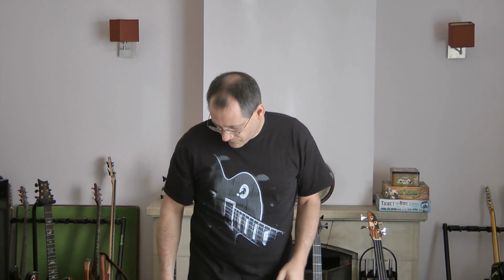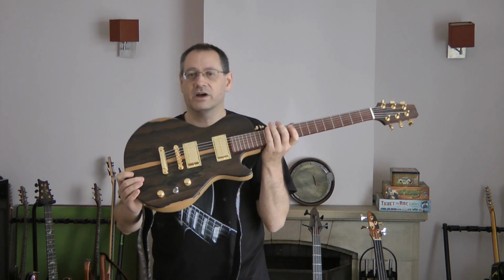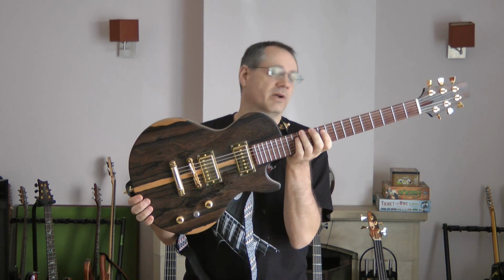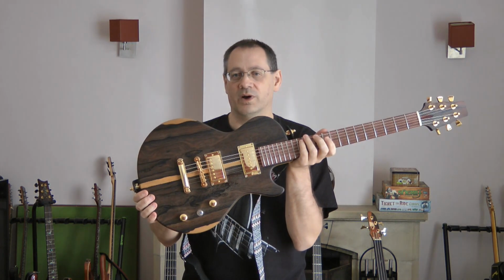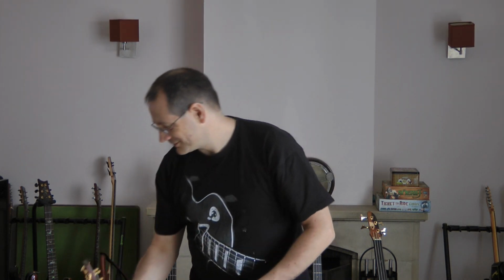Then another guitar that I built on a course is this one, which I built last year when I went to Ambler Guitars. It has a black limba body and a zericote top. Very nice guitar, very good course as well, thoroughly recommended if you're looking for an alternative to the ubiquitous Crimson Guitars courses.